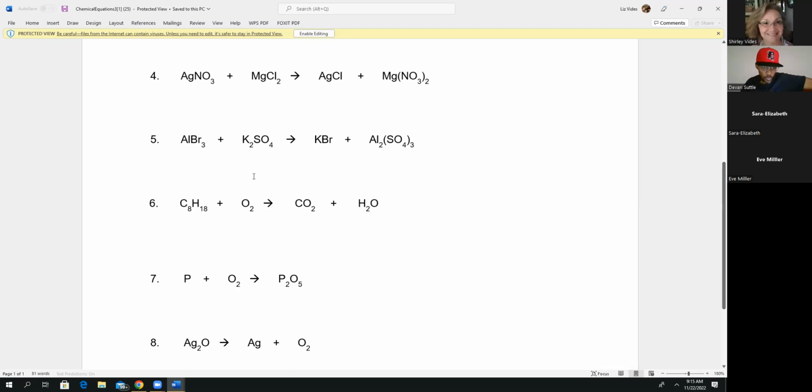So remember the tip I gave you. Look at the H, right? Because this is a hydrocarbon burning in oxygen. You see that? Because you got the CH, and then the oxygen, and then the products are always carbon dioxide and water. So look at that. Divided by 2, is that an even or an odd number? It'll be an odd number, 9. So that means we start right here.